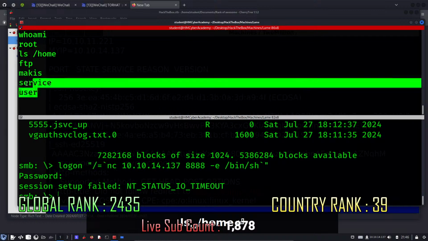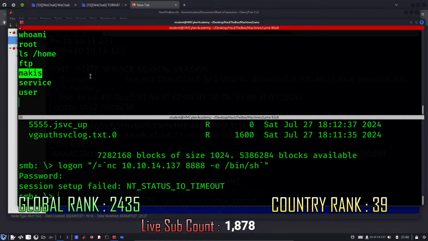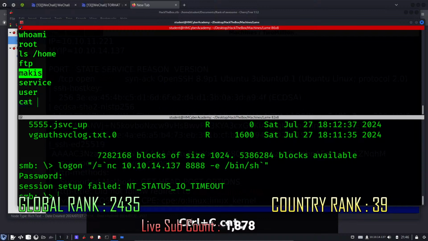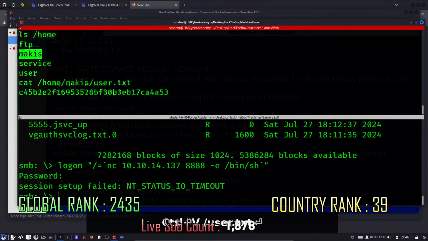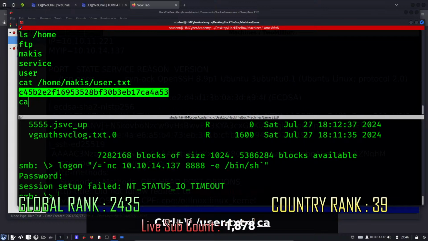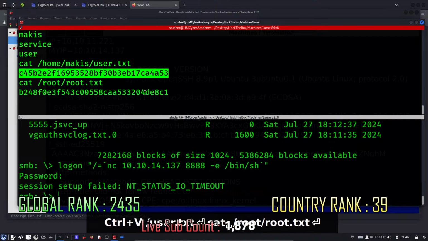Okay, we have so many things, so this seems different. So let's say cat /home/marquis/user.txt. Okay, now we have user.txt. So cat /root/root.txt. Okay, now you have user and root.